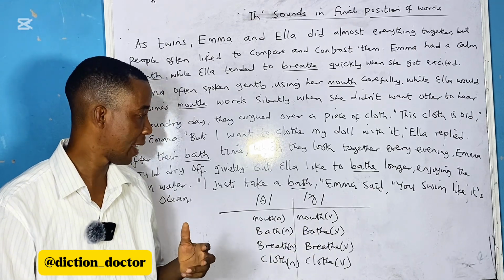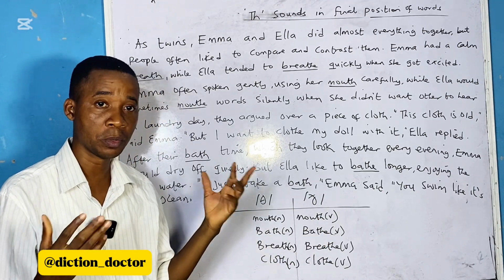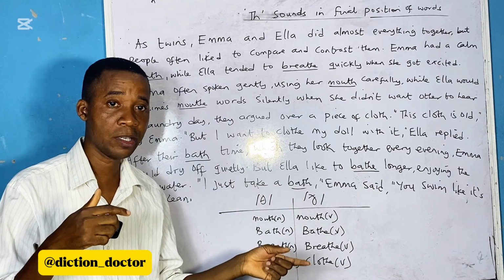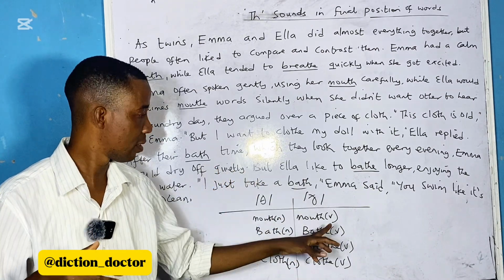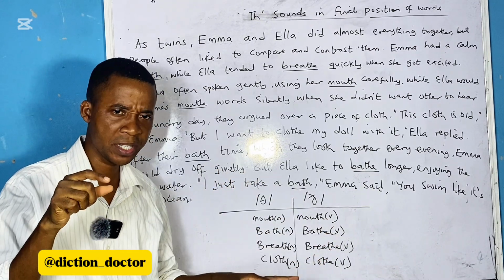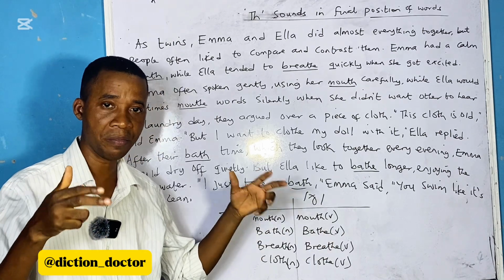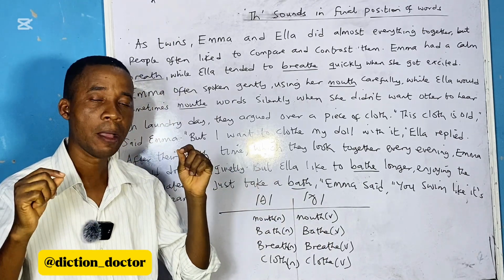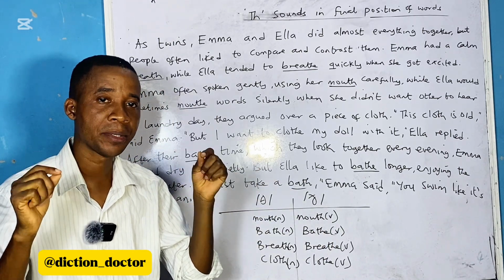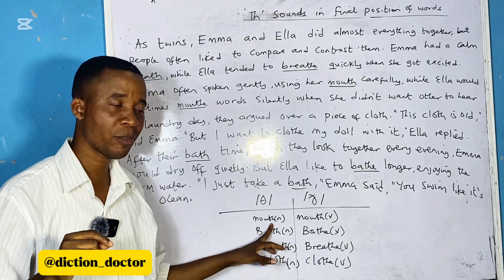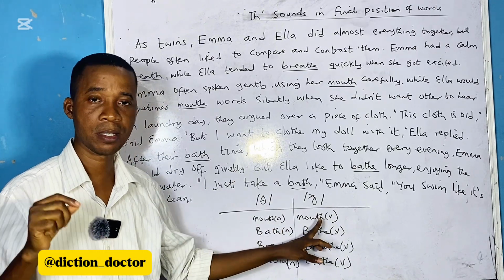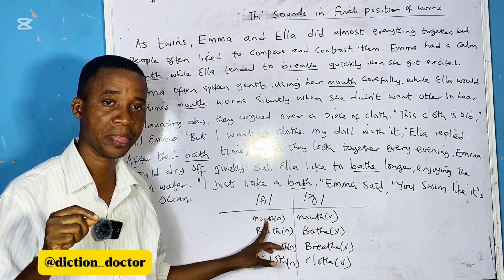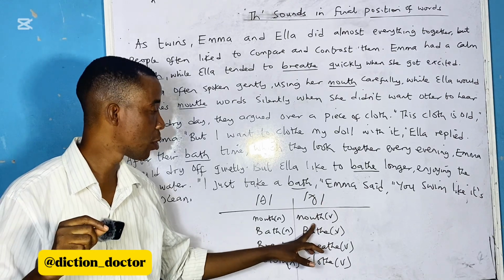Spelled almost the same way. You can add an e to it, or you don't put an e there. Whether you add e or don't put e, if you see it showing as a verb, then it will be pronounced differently. It's not the same with this one. This is mouth. This is mouth. What does it mean to mouth?